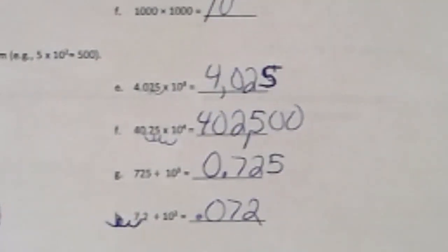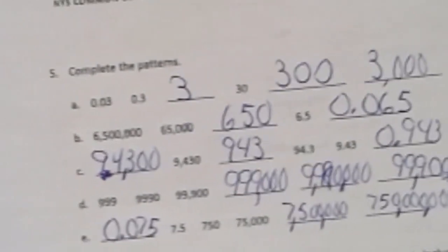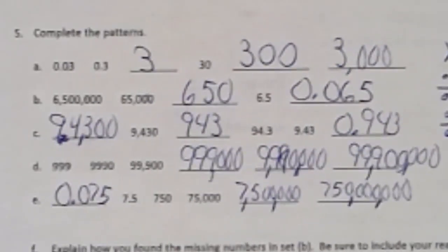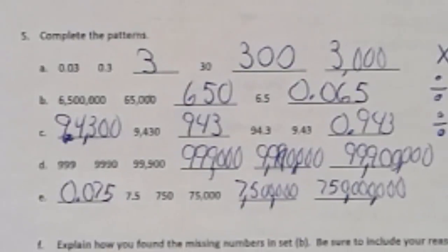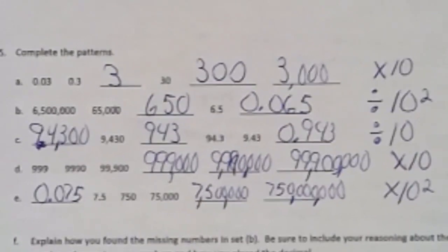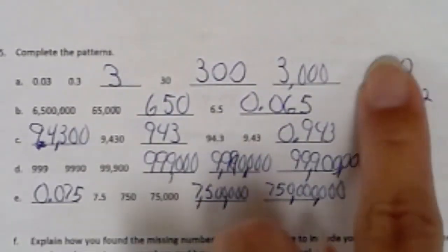Alright, we're going to skip over to the patterns. You will have a test question like this on patterns. It's still multiplying and dividing by powers of 10. They just didn't tell you what they were doing. You had to figure that out on your own, which is what I did over here.